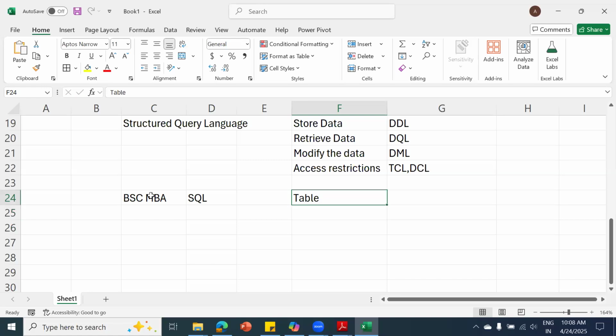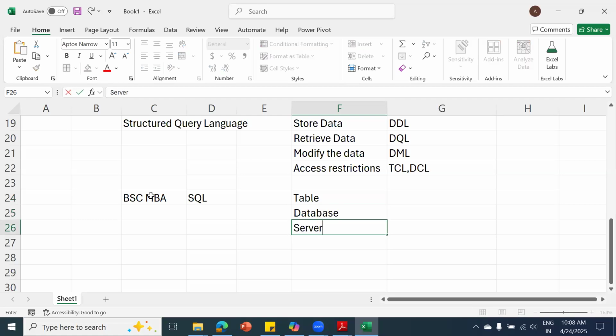The first word I'm using is table. The second word, which we use a lot, is database. And the third word we will use is server. Can somebody help me understand these three words, guys? What do we mean by table, what do we mean by database, and what do we mean by server? Table is where we store the data in the form of rows and columns. Database is something wherein we store a large amount of tables. Large amounts of data, in tables, are stored in the database. Thank you. That's correct.